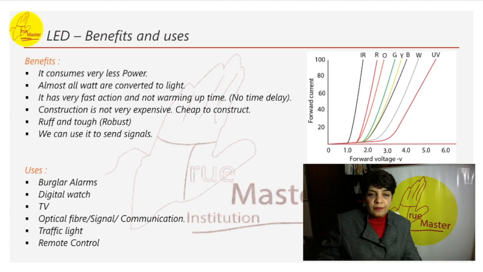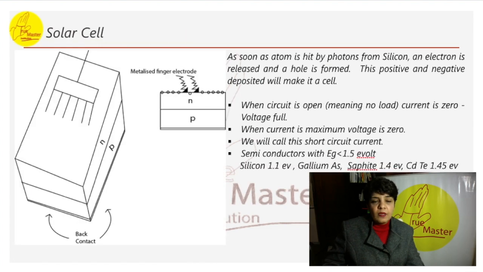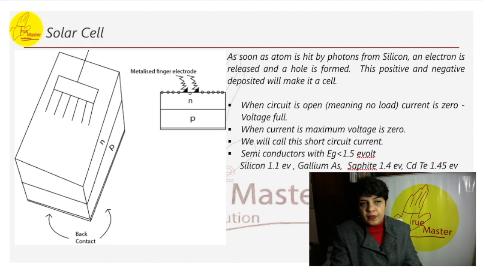Now coming on to solar cells. Here this is the construction of the solar cell N and P. This is how the diode are kept. Solar cell is a device in which sun provides the energy. With these photons from sun, when these fall on solar cell an electron is released. The condition is that energy of photon should be more than the work function energy of solar cell plate.